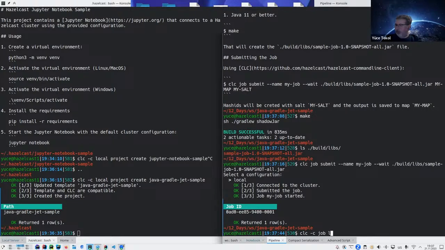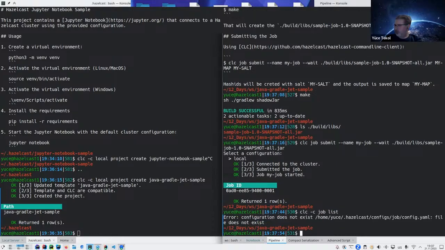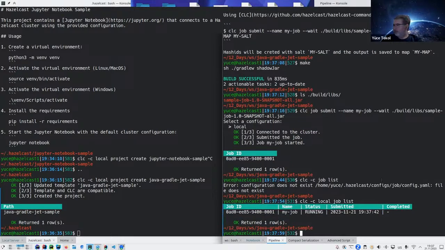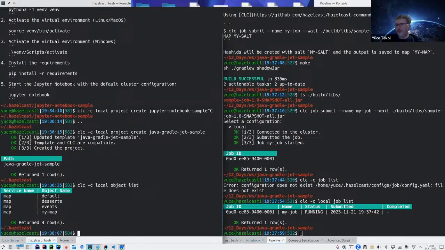I can list the jobs here. Yes, it's running. So let me check what object it created. So it's my map. I can list the entries.